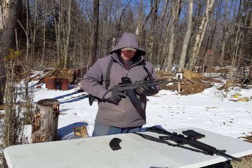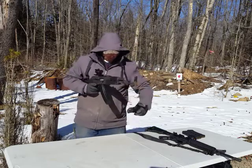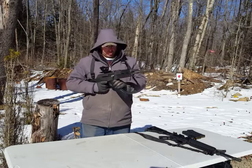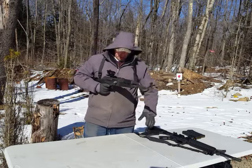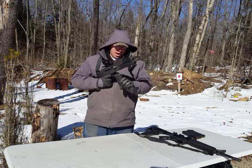What a lot of people will do is basically they'll take this magazine out and put it in a pouch or a pocket, and then take the next magazine and rock that in. As you can see, this leaves me with a longer period of time where I'm left with this gun without any magazine in it.